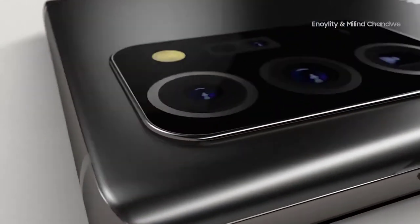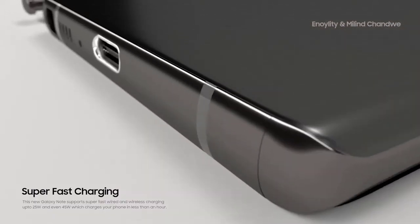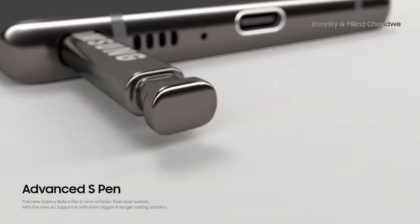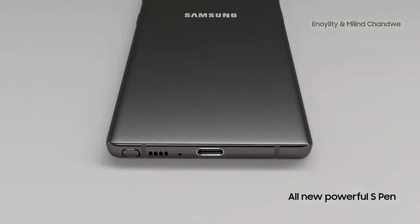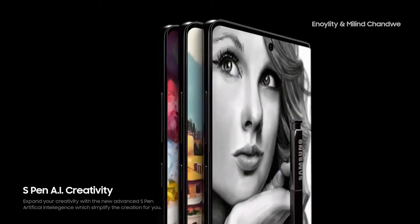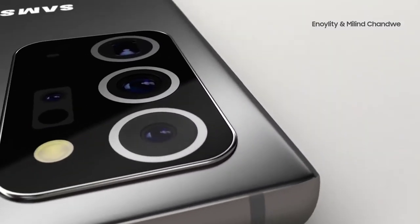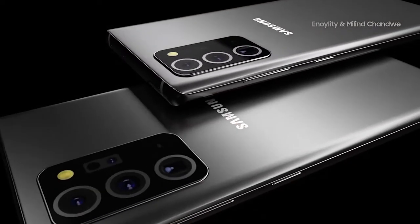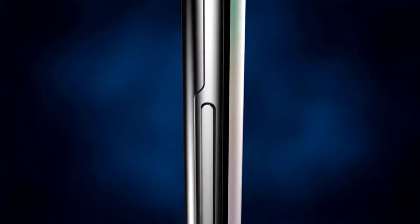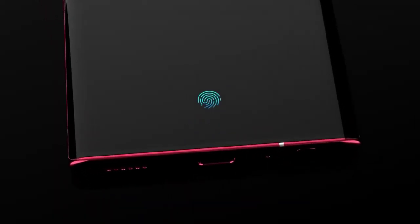It's not a huge innovation, but I do think it's something that can fundamentally improve the Galaxy Note 20 and something that most consumers will welcome. The Samsung Galaxy Note 20 is coming with a 6.7-inch AMOLED display with a punch-hole selfie camera top center. The dimensions come in at 161.8 x 75.3 x 8.5 millimeters, which makes the Note 20 1 millimeter thicker than its predecessor and significantly larger overall. The display on the Note 20 is flat. You can see the volume and home buttons on the right-hand side, with the left side completely clear.